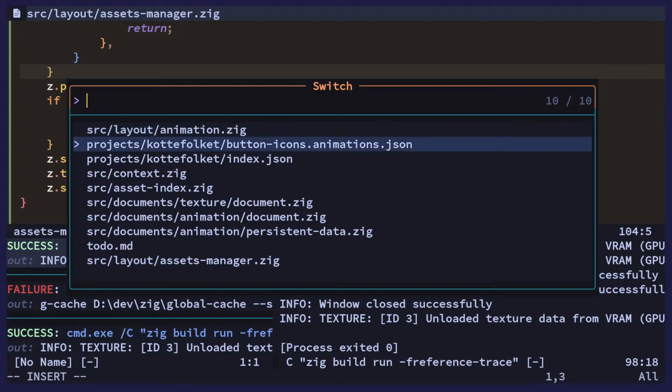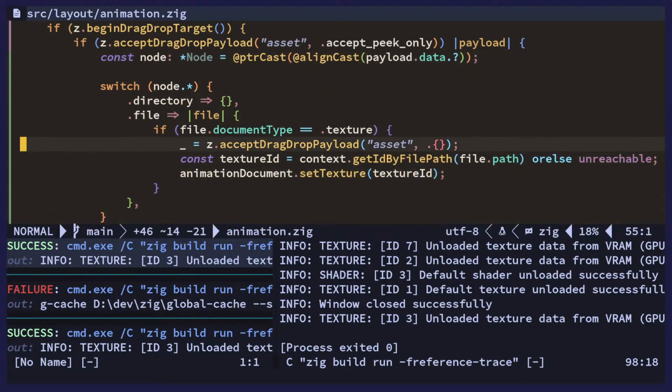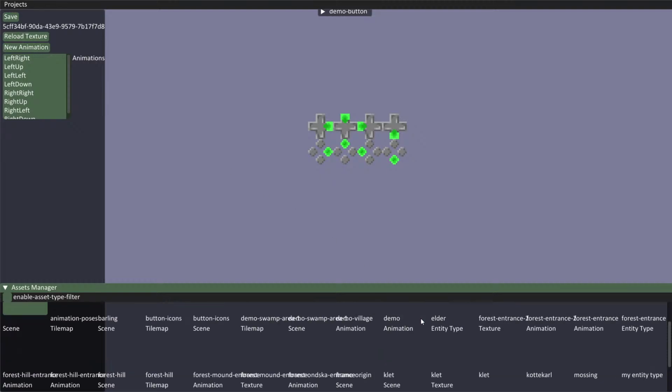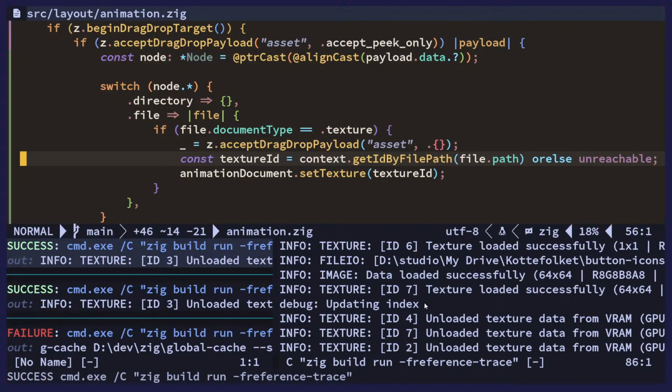But it should have accepted it. Hmm. Yeah, I'm not sure if it actually goes in there.